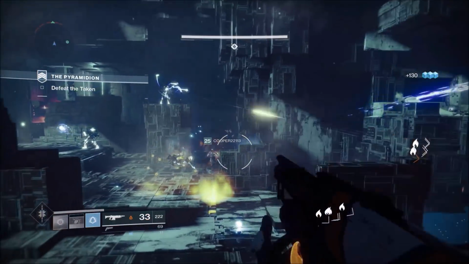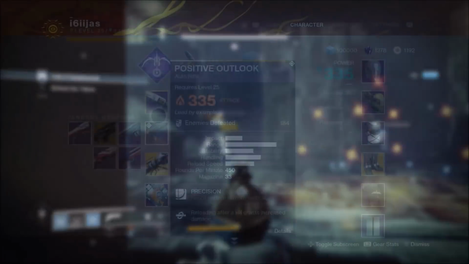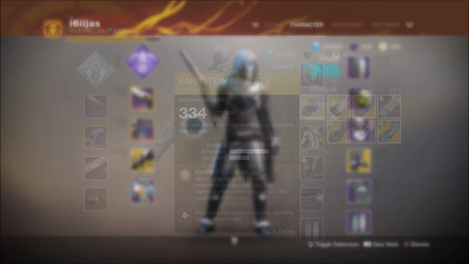To optimize the new Lucky Pants, I would use my Midnight Coup in conjunction with an auto rifle like Positive Outlook. I do think that this is an improvement on the old perk, but at this stage, the only thing I find particularly interesting about this exotic is the infinite ammo glitch you can do.